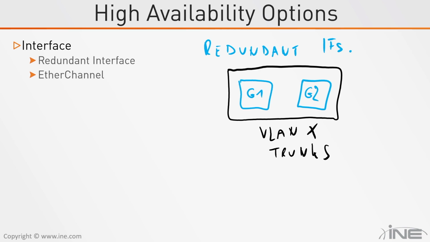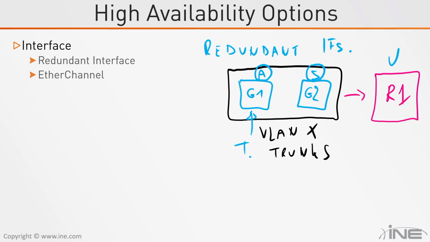act more like one logical port, which is going to be represented as a redundant interface, such as Redundant1, where this redundant interface is going to show up as up no matter which of these two physical interfaces will be active. Now, in this case, only one of these two ports is active, where the other one is standby, meaning that from the physical network perspective, only one of these two is going to handle the traffic. The other one is going to be waiting for, in this case, Gig1 to fail.